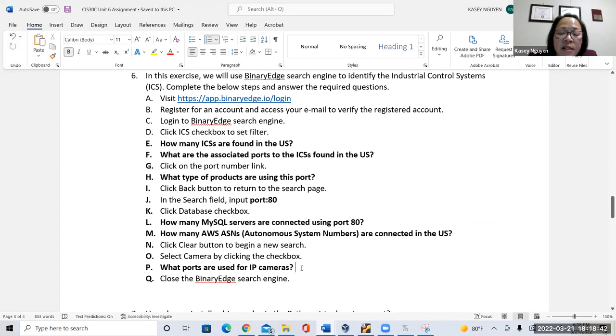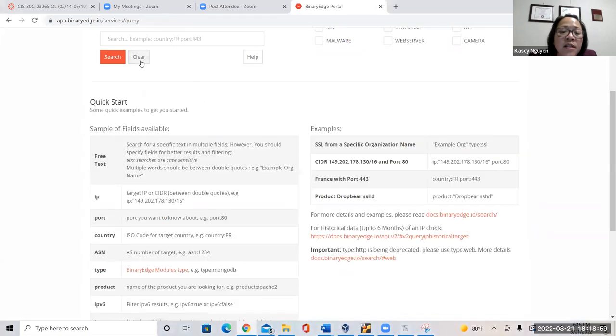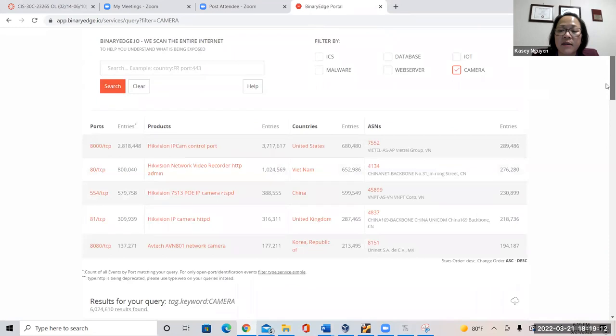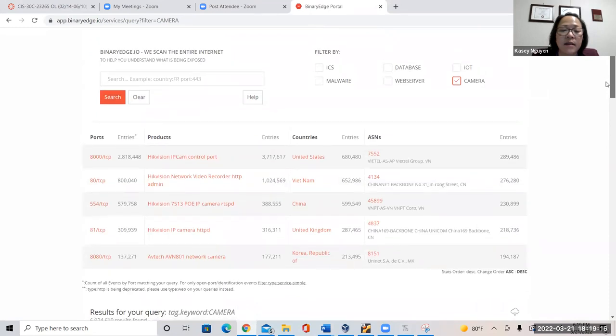So after you select the camera, you can list the ports that you find. Okay, some of the ports don't show up for me on the table. Make sure you clear this, right? And then if you're looking at IP camera, select that. Refresh the page and see, Jarell. Sometimes it takes a little bit to load. Yeah. Sometimes it doesn't load right away because it's still pulling it, depending on the connection too.